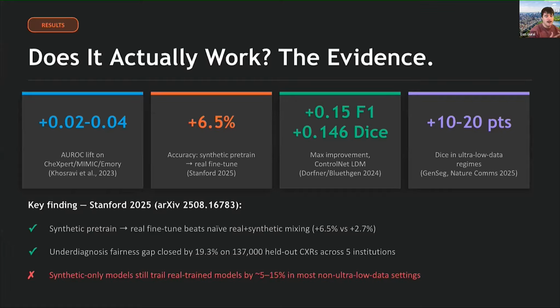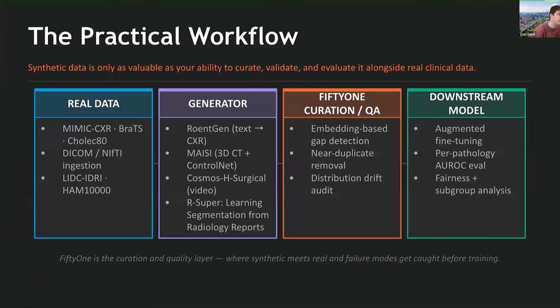We're still going to be behind in 5 to 15% of scenarios, but I imagine a lot of this is going to close, and we should still never give away or understate the value of real data, right? But this idea of pre-training on a really, really large amount of data and then fine-tuning on the ultra low data that you have seems to be a pretty good recipe so far.